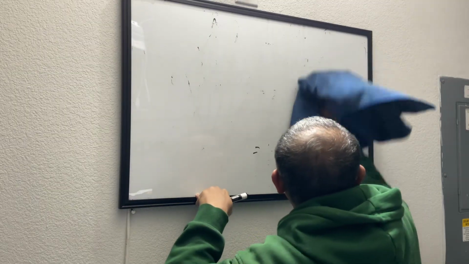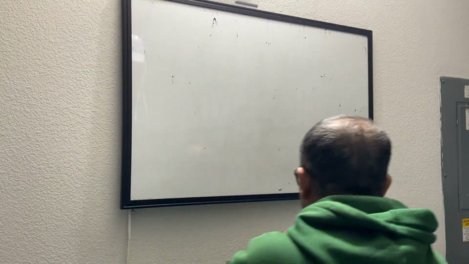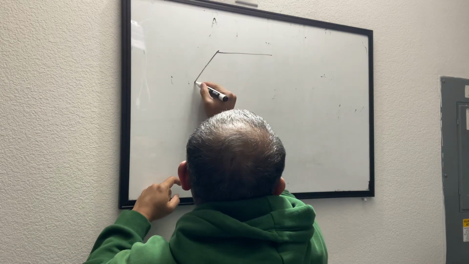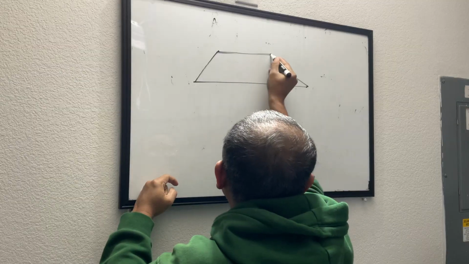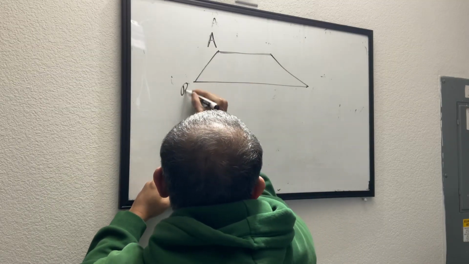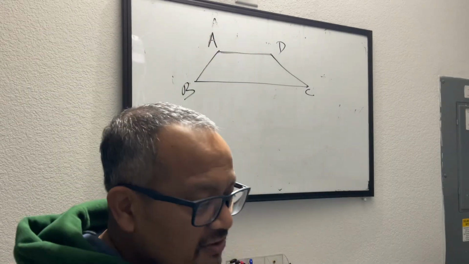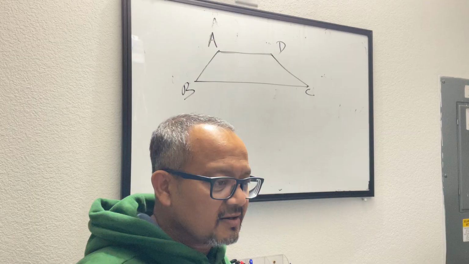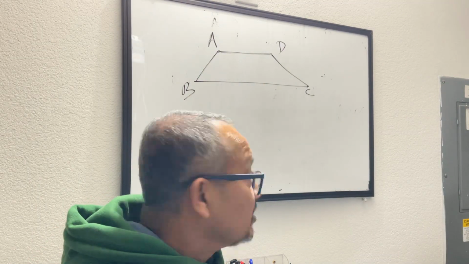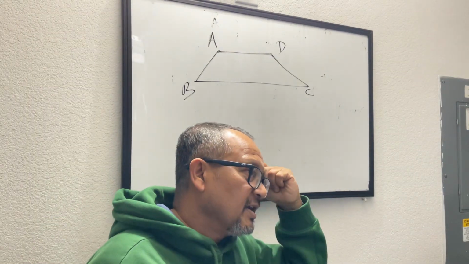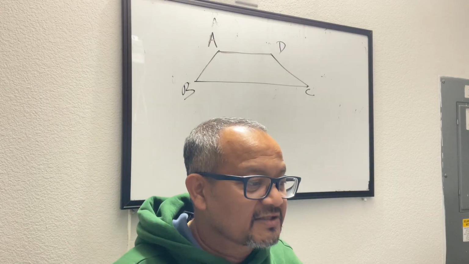Trapezoid? Yeah. Trapezoid. What do we know about a trapezoid? It has only one pair of lines parallel to each other. If I'm talking about ABCD as a trapezoid, only AD and BC are parallel to each other. Correct? And they are not of the same length. So this is a unique quadrilateral which has a condition for not matching the sides.